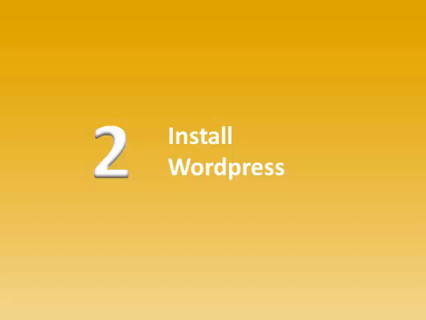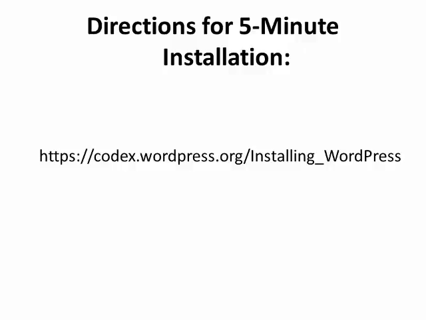The next step is to install the WordPress software itself so that you'll have the ability to upload your theme to your hosting account and make it visible to anyone who comes to your website. Fortunately, WordPress has created a tutorial for you at this URL here on the screen right now, where you can follow the steps and have a WordPress software installation done in 5 minutes. You have to have your domain and hosting first, but that's a way to do it yourself very quickly, and if those instructions are still too complicated, then try Fiverr.com and someone can do it for you there for $5.